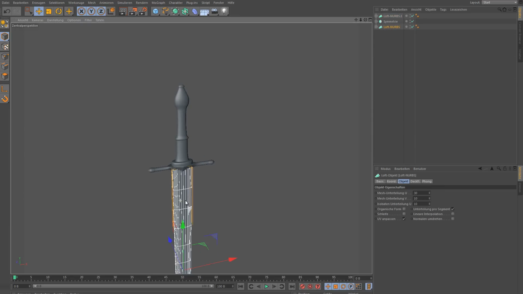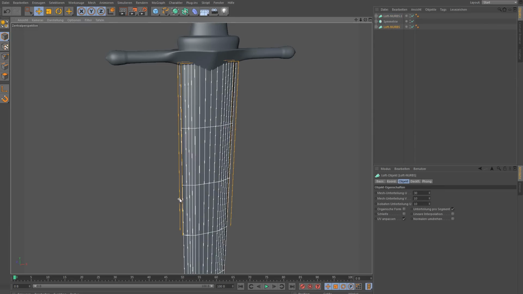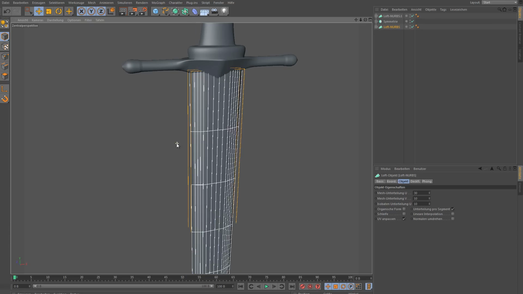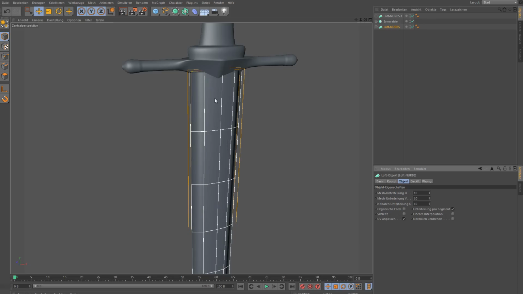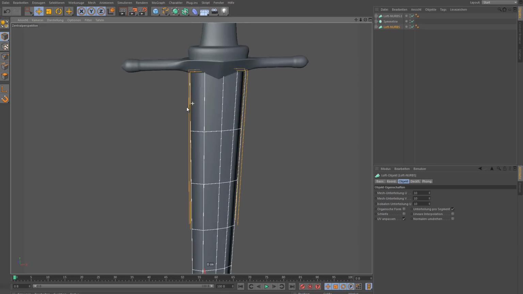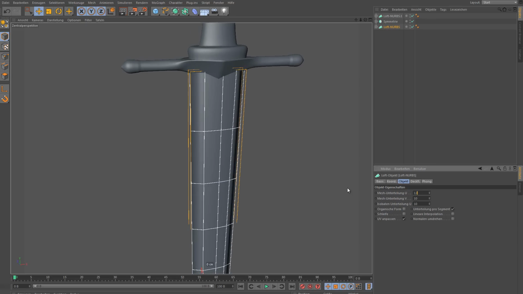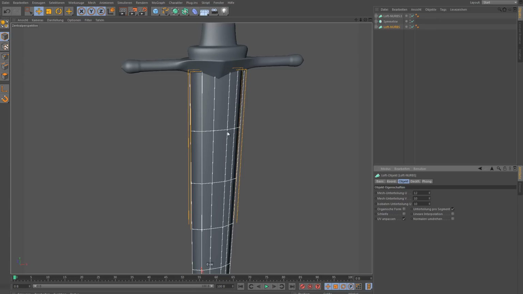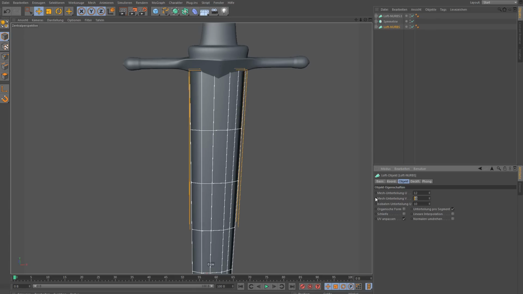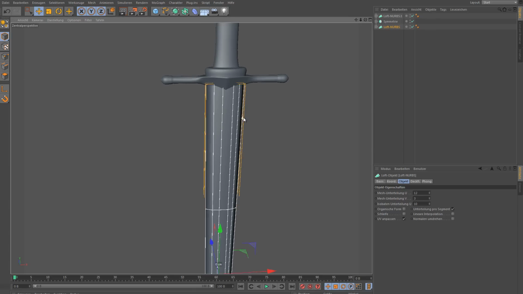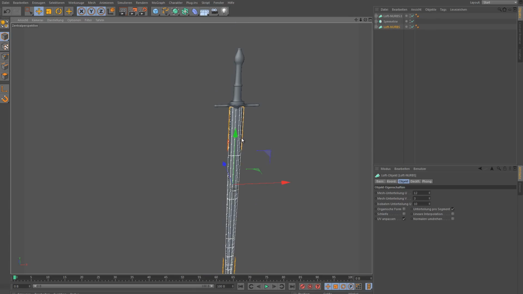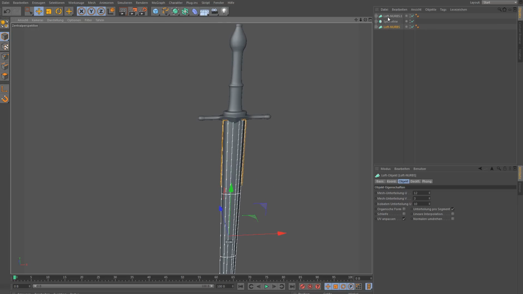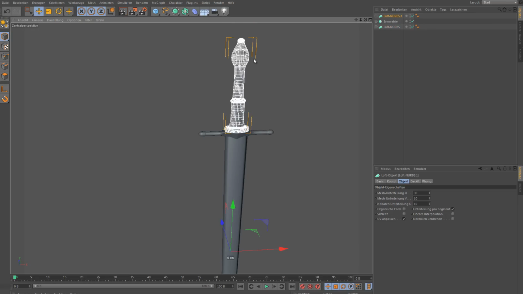select the loft NURB of the blade. We've got too many faces in this area, too many polygons. So select the loft NURB and change this value to something like 10. You get fewer polygons now, or let's try 12. 12 is fine in this case, and V to something like 3. That's fine. Do the same with the upper part of the loft of the hilt.